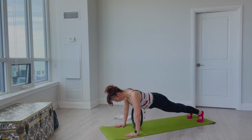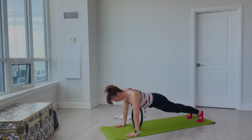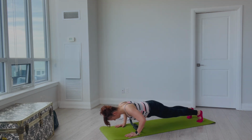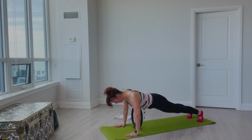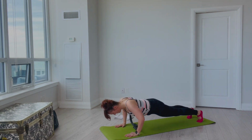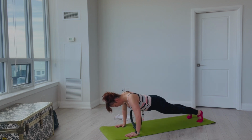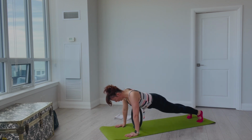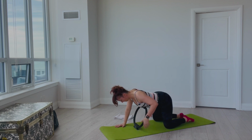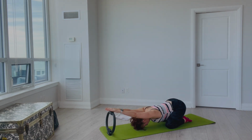You have a little bit of support from your circle. Not a lot, but the psychological impact means that you can do perhaps 8 of these ring push-ups. Some things are easier when you have a ring. Inhale, bend, exhale, press, hold the plank for a moment at the top, and then let's child's pose it out with hands on top of the ring and see if the forehead can still make contact with the floor.